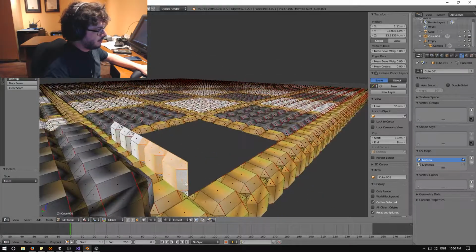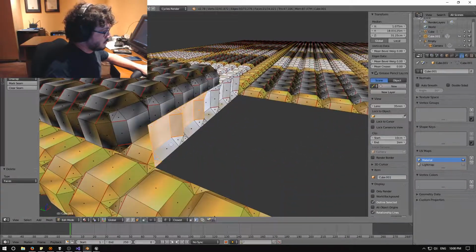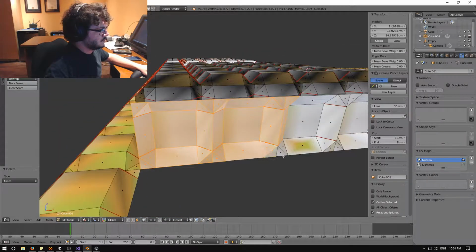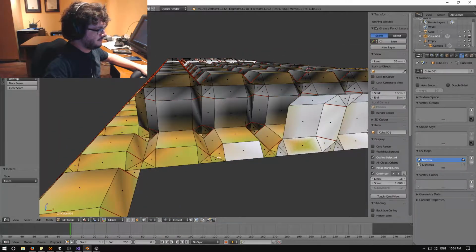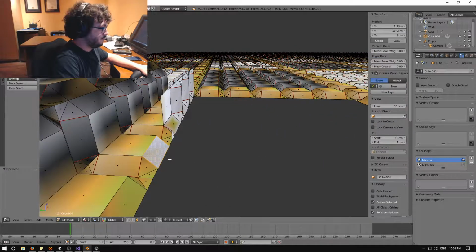I was wondering how I would handle the weird cases of the corner there. Shoot.